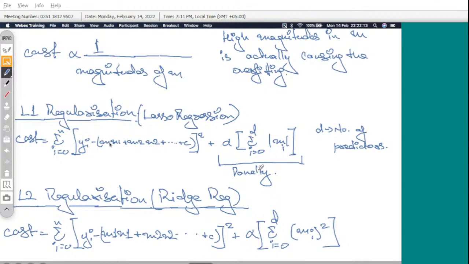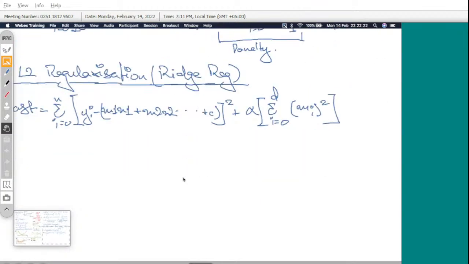Elastic net is actually the combination of L1 and L2.